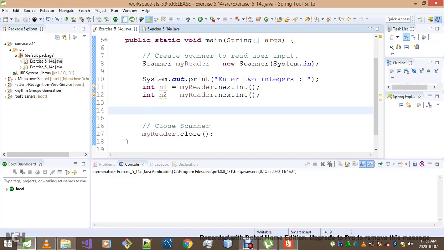Okay, so once I do that, of course, what I want to do is simply go if the first number equals 0.